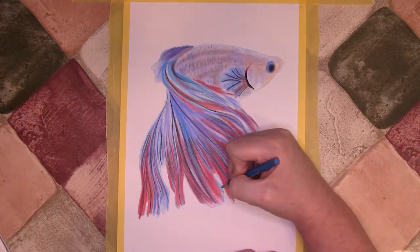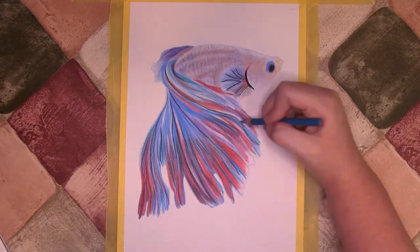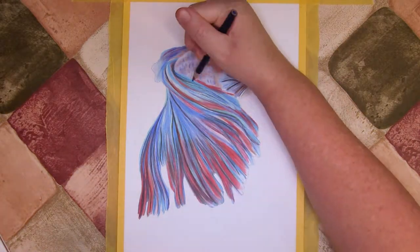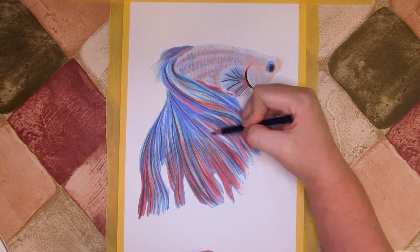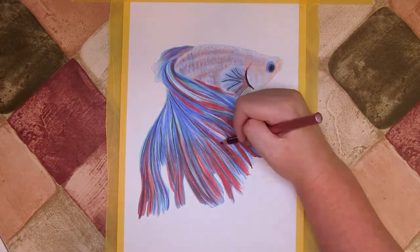I added pale vermilion over the curves of the body and burnished with cloud blue. I continued to add more streaks of blue and red using ultramarine, imperial violet, poppy red, Tuscan red, and crimson lake. I then began to burnish the streaks with white. I used true blue to draw curved scales along the fish's body and created dark markings using violet blue.